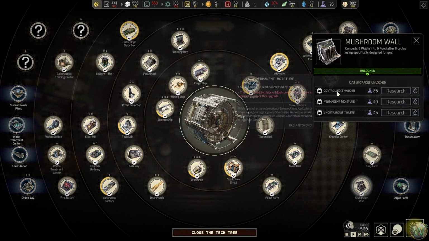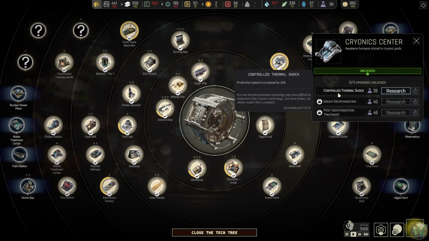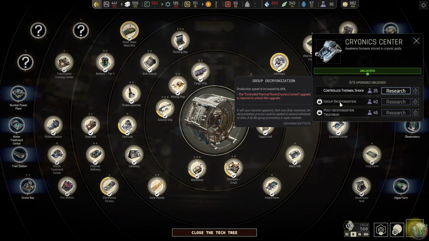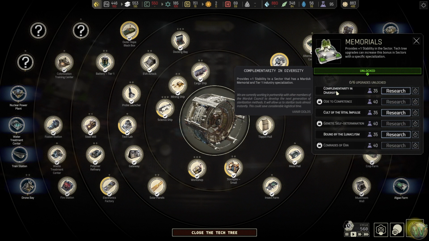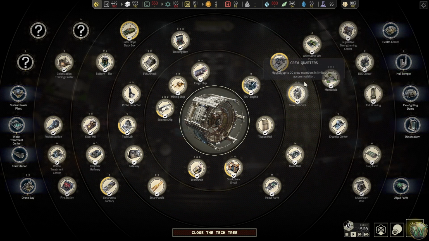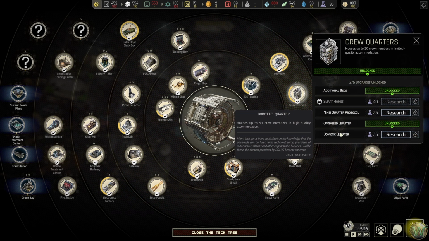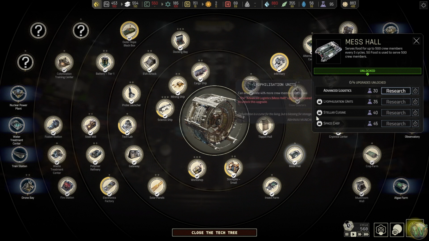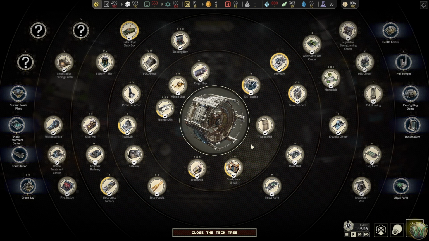Nah. Mushroom wall we're not using. We can't unlock any of those anyway. Cryonic center controlled thermal shock. Production speed is increased by 33%. So that's 4 per day instead of 3. Production speed is increased by 66%. And then 100% memorials. We could do some of these. We do demonic quarters. We could do this. Don't need that.